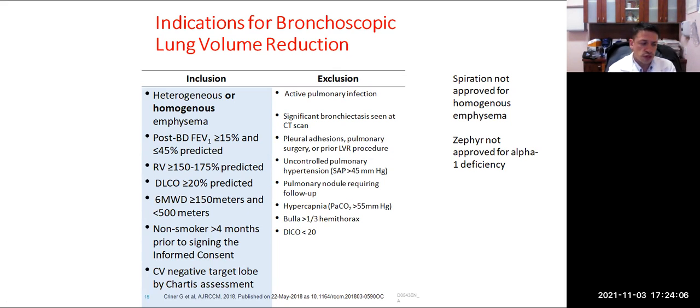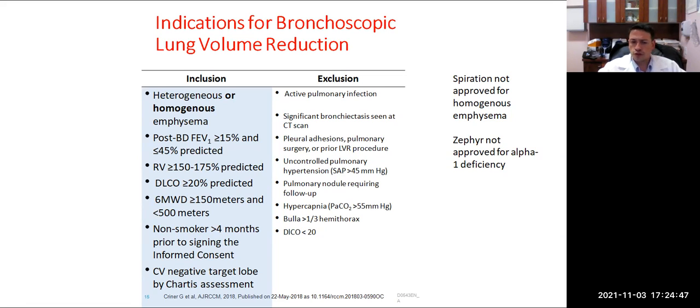But as all of you know, diffusion capacity depends on patient effort. So a patient with bad COPD may not muster the effort, and you may get artificially low numbers that don't make any sense. I will show you a case later on, one of our success stories, whose diffusion capacity was 2%. Obviously not realistic, so just take it with a grain of salt. Patient has to be able to walk 150 meters, but less than 500 meters, right? So you really are looking for someone with the MMRC of 2 to 3.